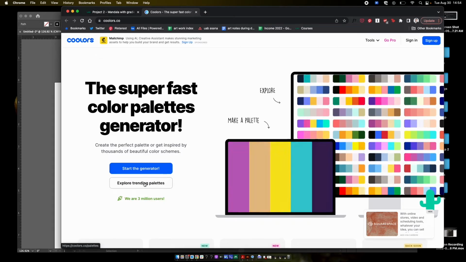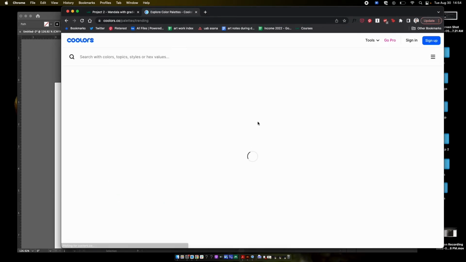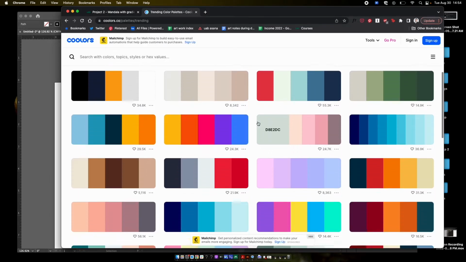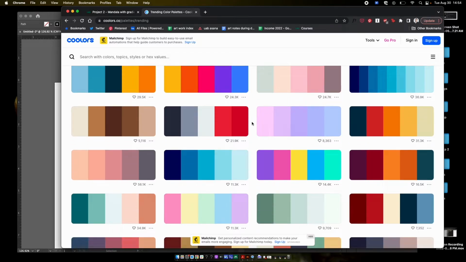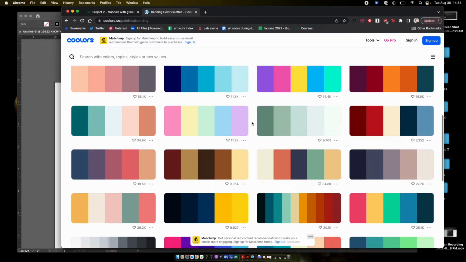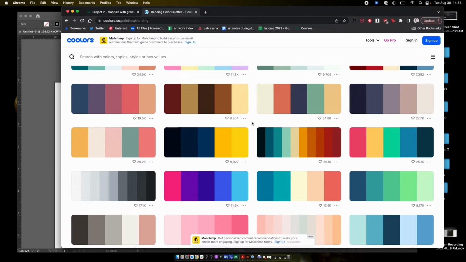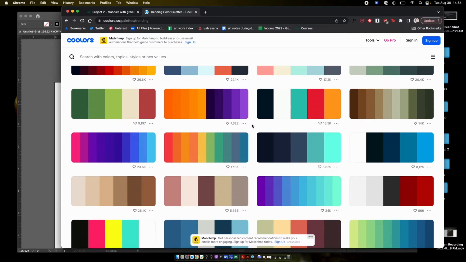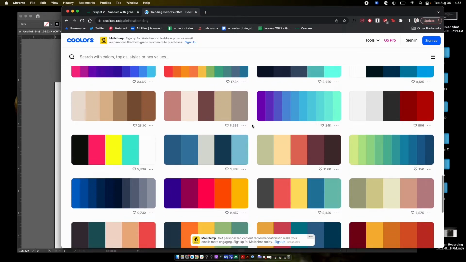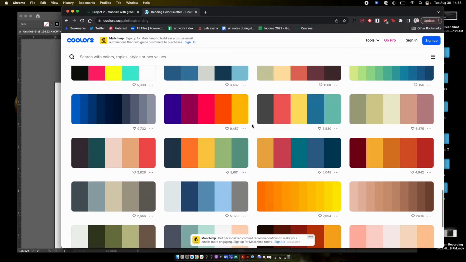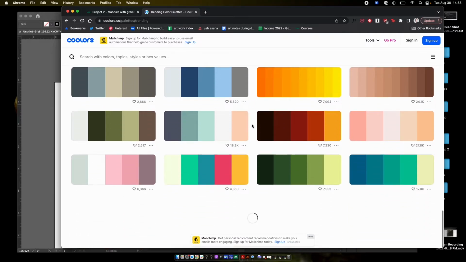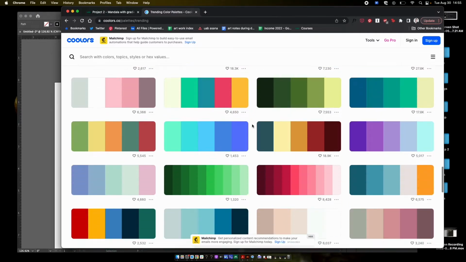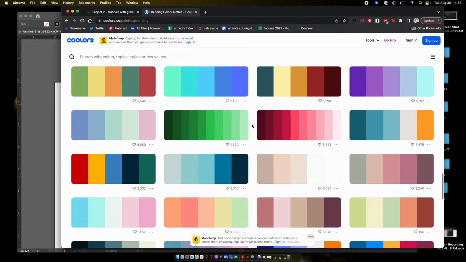Or actually, let's explore trending palettes first. You will have to choose a color palette that you're going to stick with for your mandala. Other people have made these palettes, so you don't have to use any of these. We're just seeing maybe some trendy color palettes.